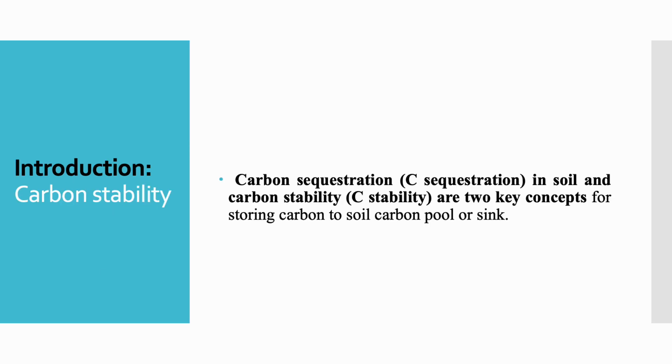One of the vital functions of soil is that it can act as a carbon pool or sink that can help mitigate rapidly increasing climate change and global warming. Carbon sequestration and carbon stability are two key concepts in this context. Soil carbon sequestration is the process of removing CO2 from the atmosphere, primarily mediated by plants through photosynthesis, and storing it in the soil. On the other hand, carbon stability is the resistance of organic matter to decomposition in the soil, even with the presence of various factors or disturbances that can negatively affect carbon sequestration.